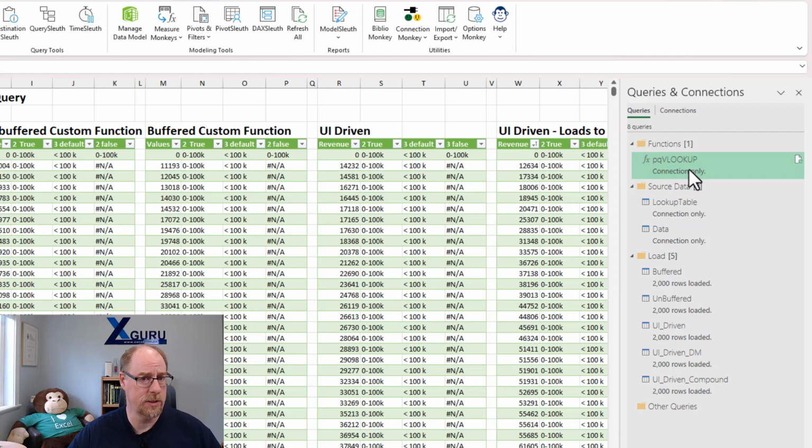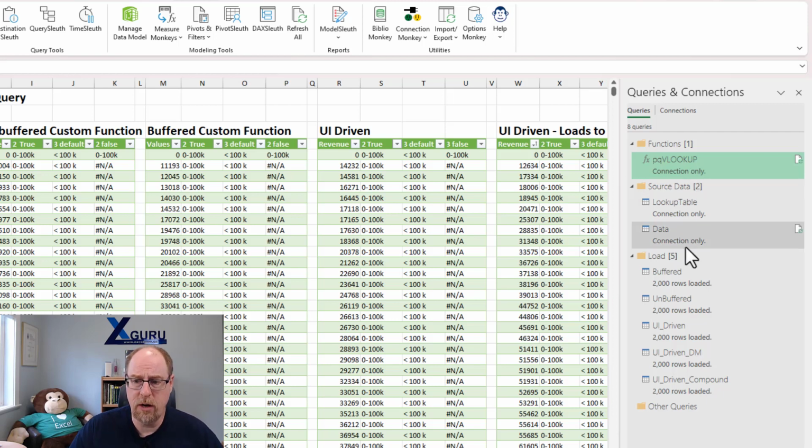What I built was something to replicate the VLOOKUP function because Power Query did not have an approximate match, but it turns out this was a very inefficient way to deal with it. And this is why it's actually not in my second book. We've got a better version that allows us to perform an approximate match.